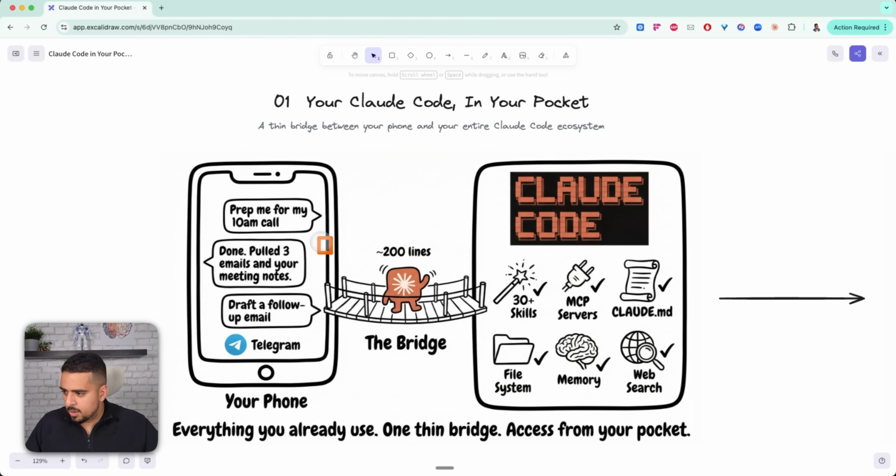And this SDK will allow us to bridge and create our own Claude Code terminal that we can tap into, and once we have access to it, you essentially have access to the same terminal and the same underlying infrastructure on your computer. So in my case, I have 30-plus global skills, MCP servers, CLAUDE.md files across different projects. I have web search, and I was able to create and customize my own version of memory along with using my existing file system, all from a few simple commands.